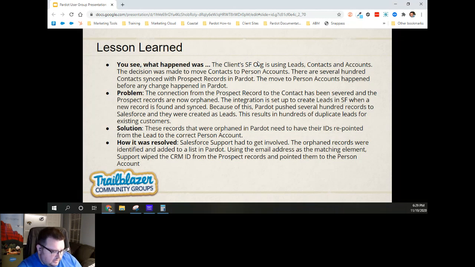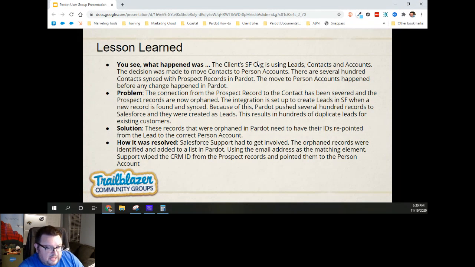The one thing that I am noticing as being an issue is that for this repointing to work, the primary email address on the lead has to be the same as the primary email address on the person account. Otherwise, the repointing wasn't going to work. I'm working through that with a client right now where they have primary and secondary email addresses, and it's not going to key off of the secondary email address. It has to be primary to primary. That was a lesson learned over the course of several days of trying to figure out how this is going to work. And eventually we got through it.